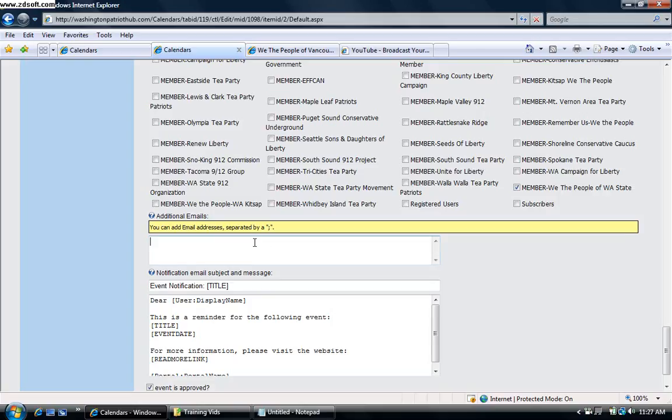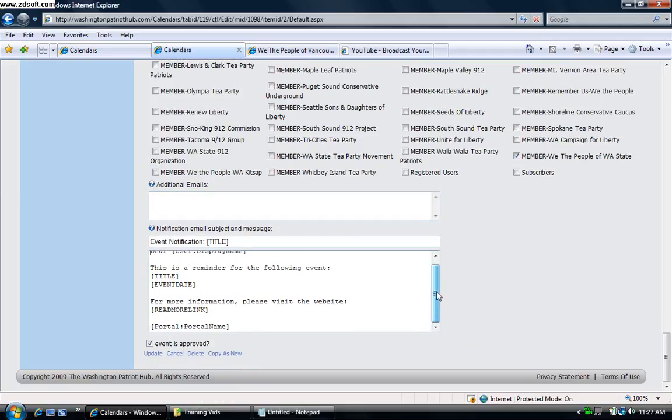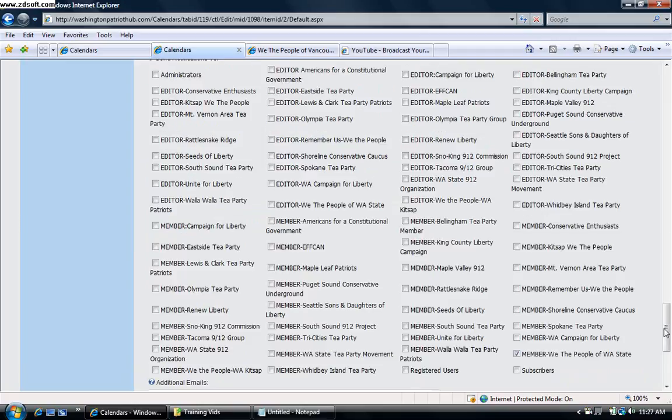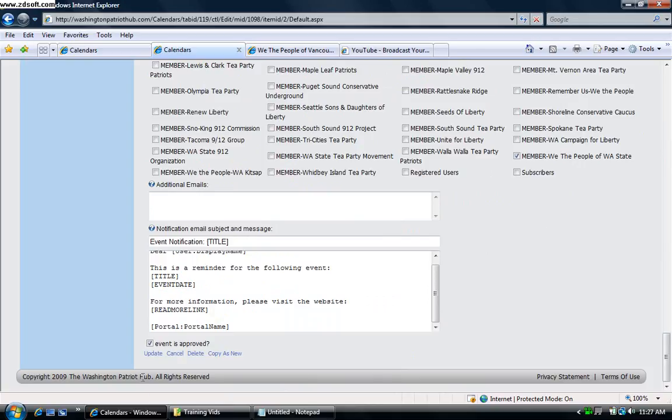When you put in these email addresses, I ran into a problem with this myself. No spaces before or after the semicolon in between the addresses. So it's the email address, the .com, whatever, semicolon, immediately into the next email address. If you put spaces, it'll error, you'll see it highlighted in red, and then you'll know why. It'll say something about the email format being incorrect. Once you've set all those settings, you can click update.